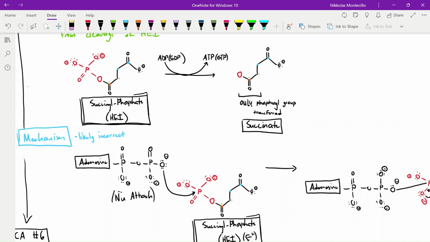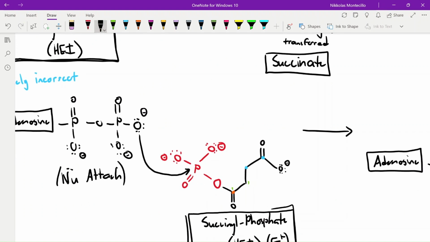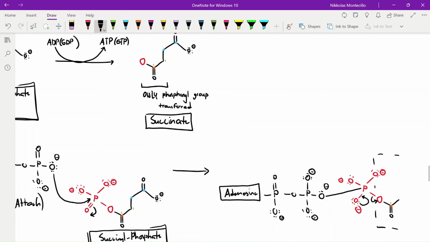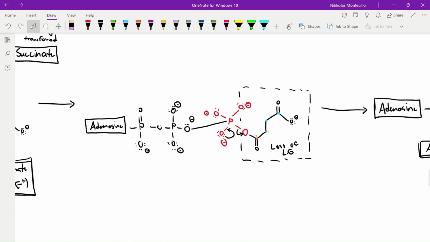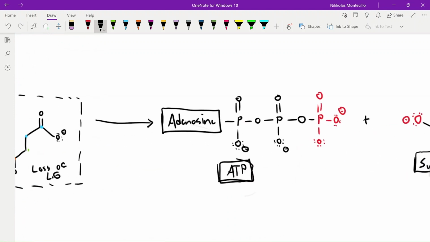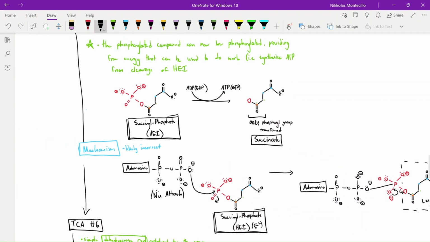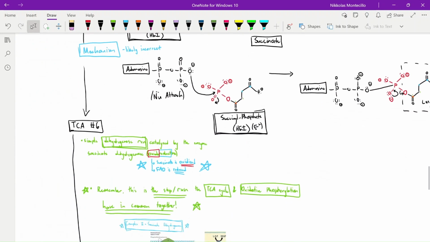And what happens here is that there's a nucleophilic attack, which, the arrows aren't here, right? Which allows the formation of a leaving group, and which allows the formation of a temporary intermediate. And what happens here is that we can see that there's an arrow pushing mechanism which allows for the loss of the leaving group, which in this case is succinate. And what's formed is ATP. This is likely not the correct mechanism, but this is the best mechanism that I could find for this reaction.